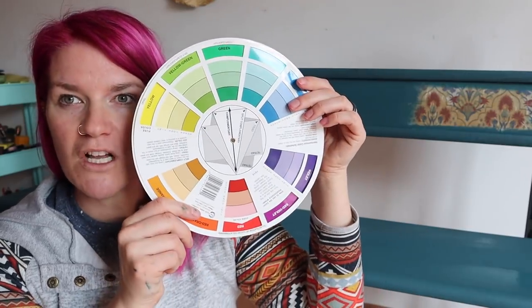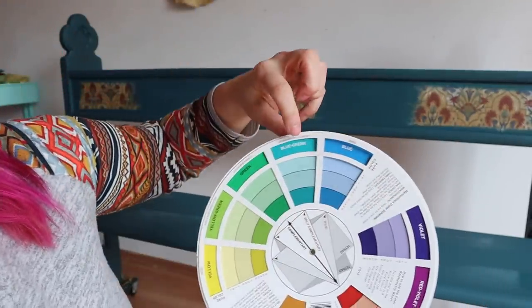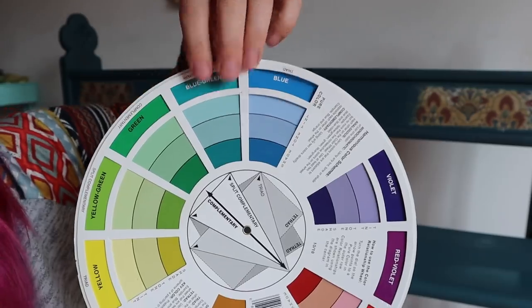But I did want to explain something to you really quick. So if it didn't match the paper I was using, or even if it did, I want to show you sometimes how I pick colors. So I have my color wheel right here. And because we're going to go with the Antebellum Blue, I would say it's probably in the blue-green category. Either it's in the blue-green category, blue category, whatever, okay?